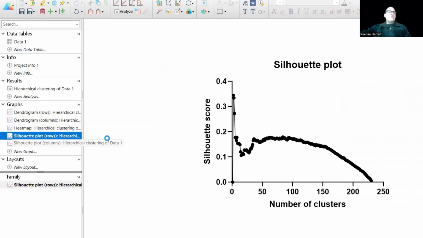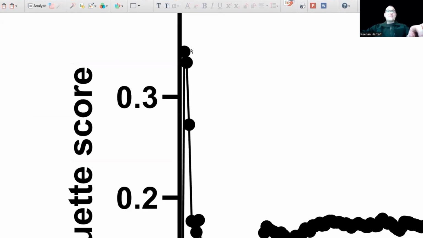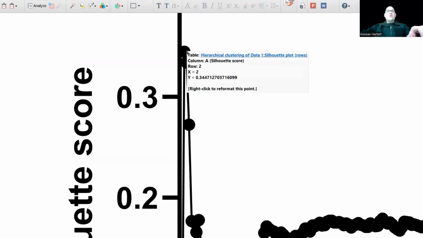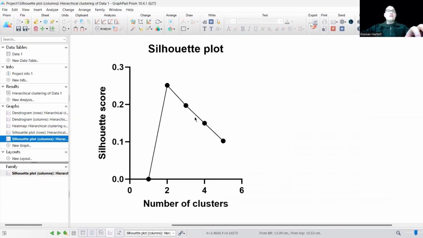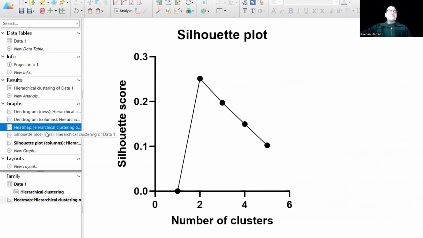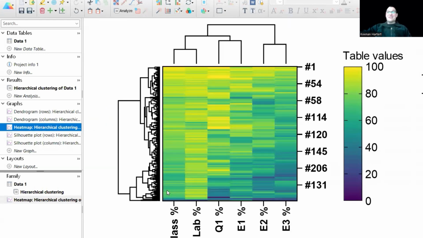If I want to look at the silhouette plot for the rows for the students, what the silhouette plot is kind of telling us is right here, and I kind of got to zoom in, with 2 clusters, the silhouette plot is saying you're kind of encapsulating everything the best with 2 clusters. It's doing that work for you. Let's look at columns here. Same thing. It really likes when there's 2. And that kind of makes sense like we saw. This formed pretty good 2 right here. And I'd say this formed a really solid 2 groups right here.